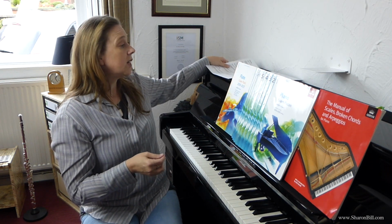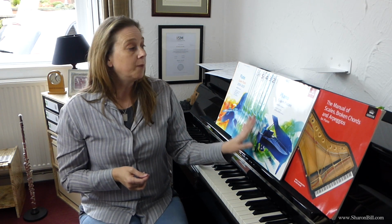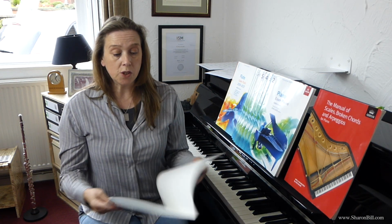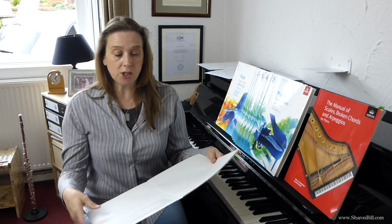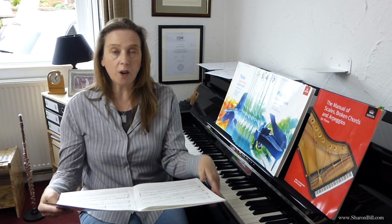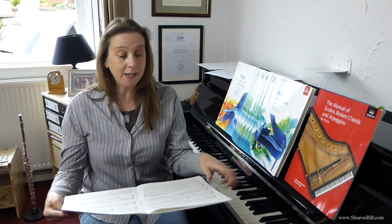And so what I suggest that you do as you're working through your scales and pieces is that each day you choose 2 scales, say for example, or however many it is that you need to work on. So on day 1, for example, if we were looking at grade 1 piano, we'd do everything to do with the scales in C. So you do C major right hand scale, C major left hand scale, C major contrary motion, and then you do most of your work on piece A. So that'll be the piece that you dissect and sort out and work on the tricky bits and pick apart and put back together again. That will be your main piece for that day.